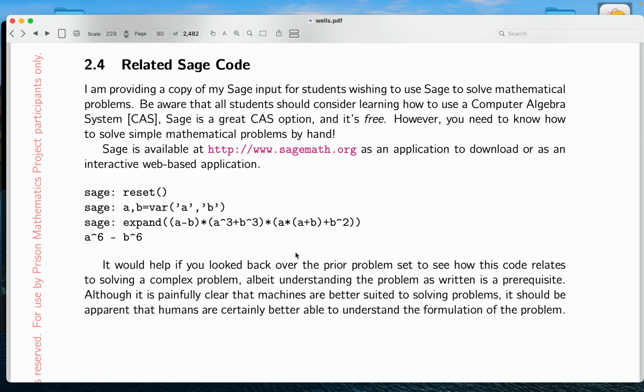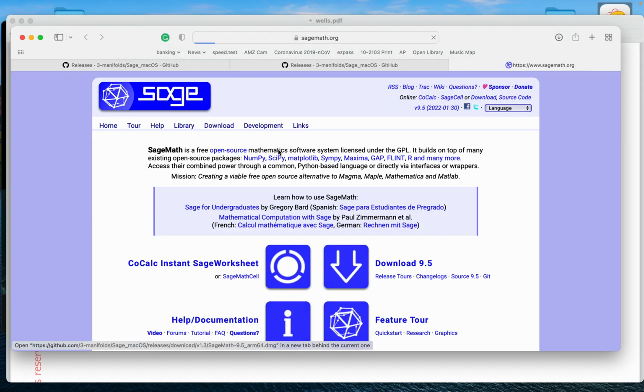Instance of Sage within the notes. So we did section 1, now we're on section 2. I'm going to click this. We did this before. You can run Sage from a terminal, from an application or from this website.